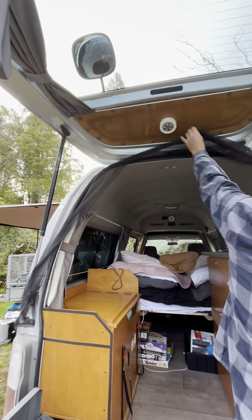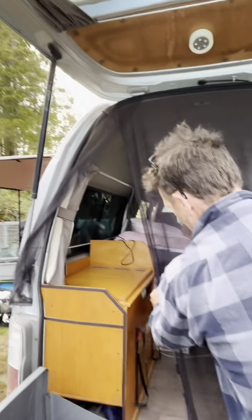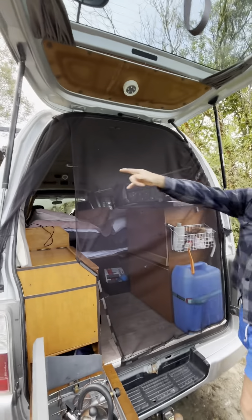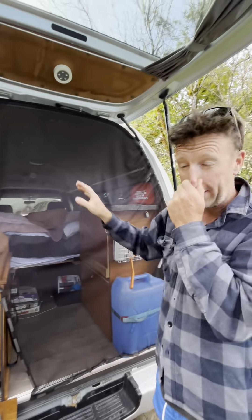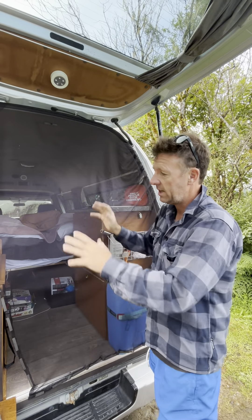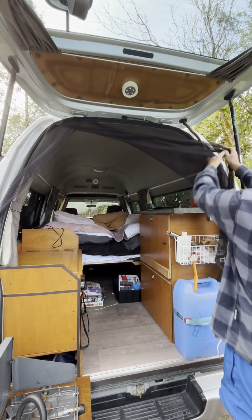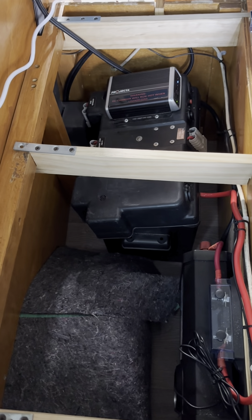At the back we've got a full mozzie setup, which is really cool. You can imagine this all goes all around — there's one that comes from that side, and there's also a mozzie setup on the sliding door as well, so you can sit inside with no sand flies. We're at Lake Brunner and there are heaps of sand flies — it works really well.